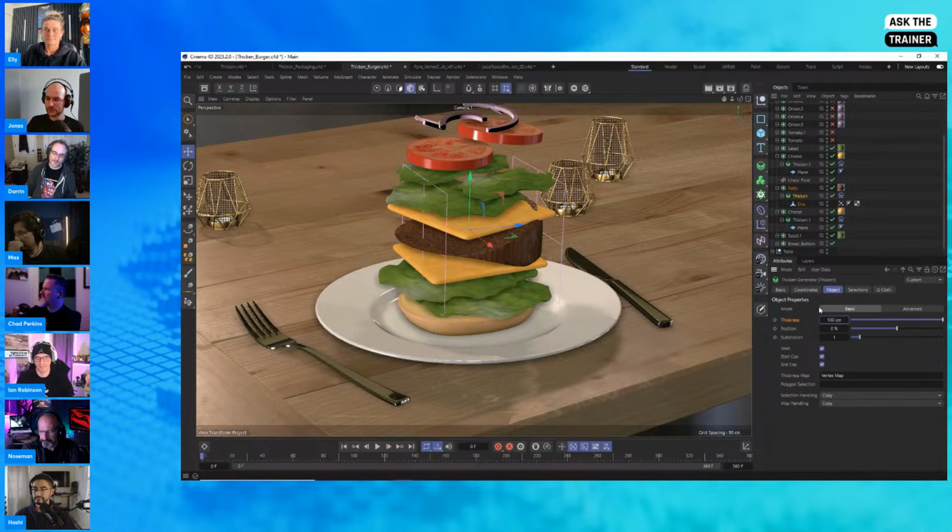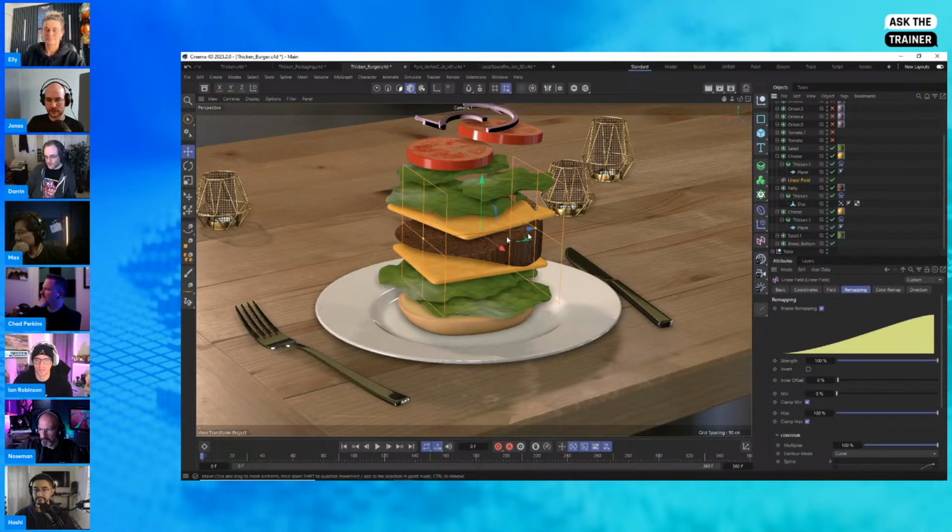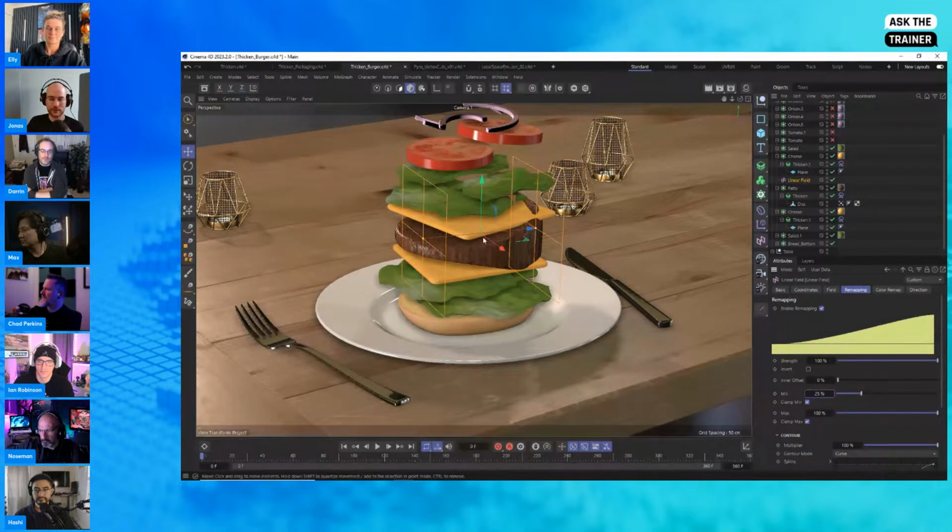And also now in the linear field, we can set it up in a way that this part here also has some thickness because it's weight-based. Right now we have a weight of 0% here. That means no thickness. So let me bring up the min value here in the field to 25%, and there we go. All right, and now we can move this to the left and the right and adjust the thickness of the patty.